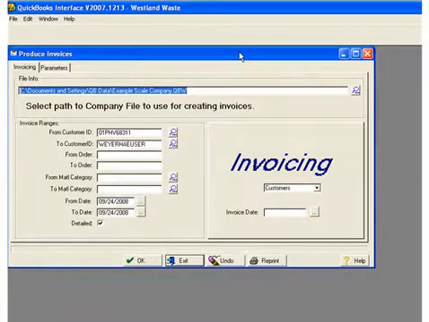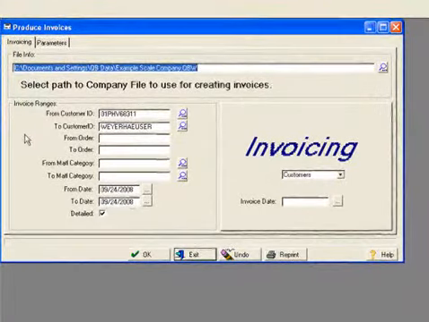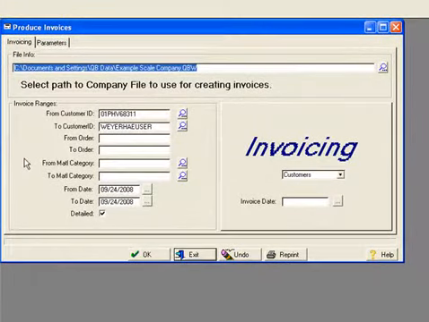Once the accounting interface is open, you have options as to who you would generate invoices for. You may choose to do a range of customers, a range of orders, a range of material categories, or a date range. You can use any combination of these filters. In most cases, you would do invoicing for all tickets from the last time you did invoicing to today, as is our example at this point.